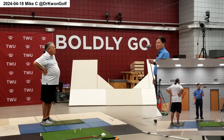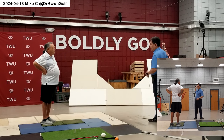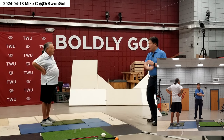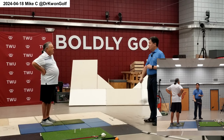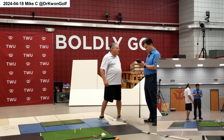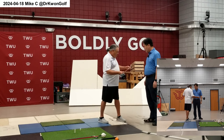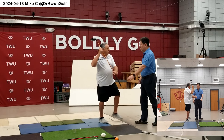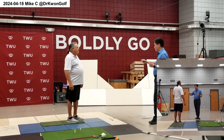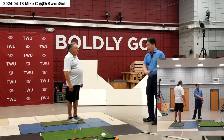But the only thing is that it seems the head is a bit too heavy compared to the shaft here. So when the head is relatively heavy, then when you give a lot of motion here, you feel it's unstable. So it's a bit easier to control the club head if you have a little heavier shaft. Yeah. So you have to have a better balance. So, about a 50-gram head, or you can play with the weight of this additional thing here. So this is a 55-gram. Yeah, so if you go up to 60. Or you can put maybe a counterweight here. So bring the center mass a bit closer to the middle.